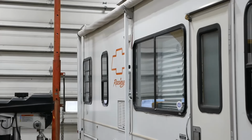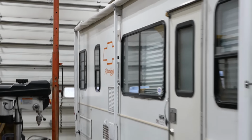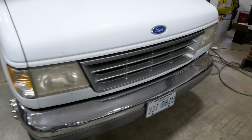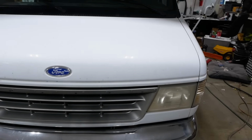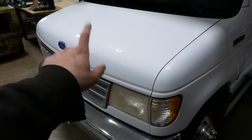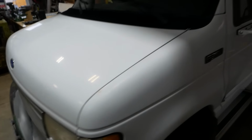Let's get to it. It's got a slight identity crisis, but otherwise pretty clean. I think it's only got 27,000 miles or something like that. So, 460 gas engine under the hood.